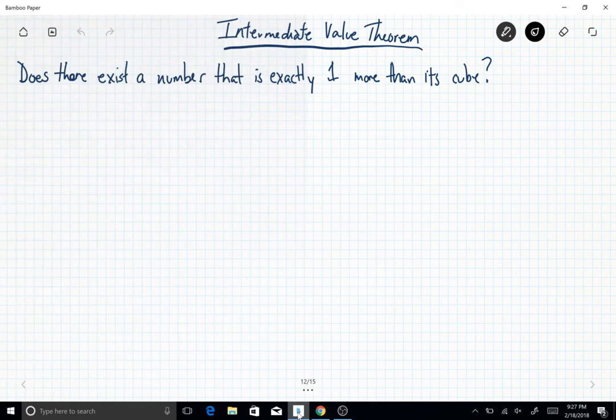Okay, moving forward to the intermediate value theorem. So this one might not seem like an intermediate value theorem problem. What does the intermediate value theorem state? Basically, if you have a continuous function over a given interval, you can start to see if certain values are taking place by just looking at the function values of that interval, and everything in between is going to get hit, essentially.